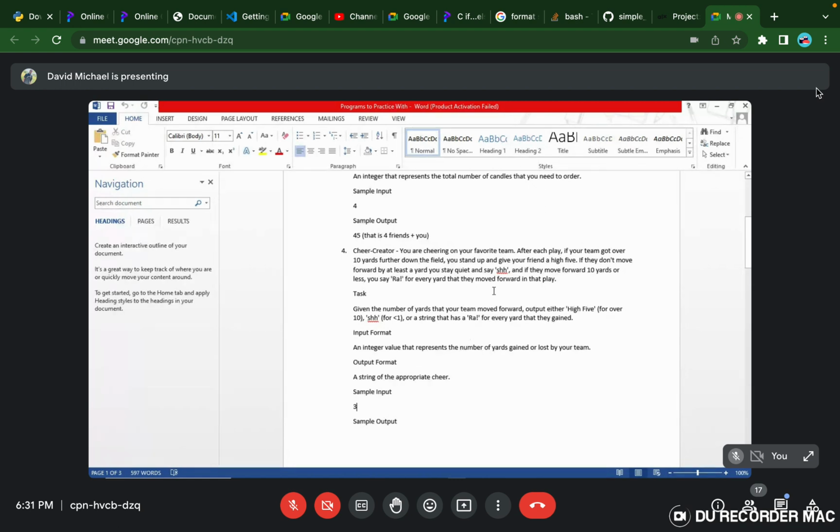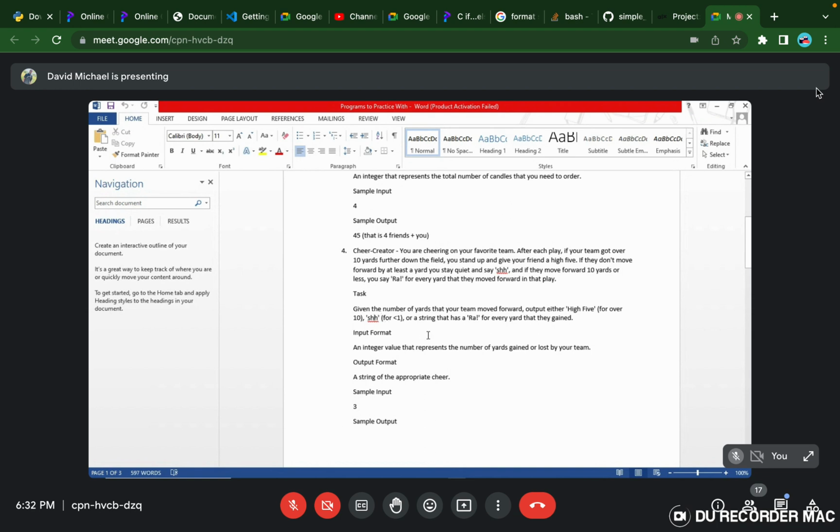Okay, let me explain this. So they said you are cheering on your favorite team, and after each play you analyze, let's say, the scores. If your team got over, let's say they got over 10 scores, you stand up and give them high five, which means you print high five to the screen if they got over 10 scores. Okay, let's say 10 and above. And then if they got something like less than 1, which means they actually lose, you print to the screen shh.